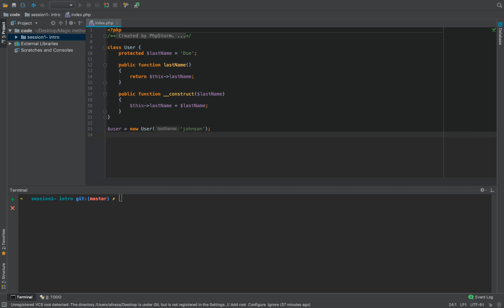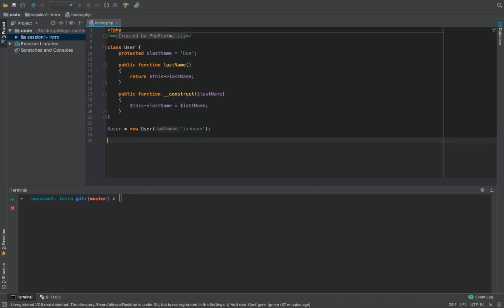All right, so what is wrong is that we call construct like this, is going to be wrong. This is going to throw us an error. So as I said, we are going to use, define, and set up our magic methods in the class.